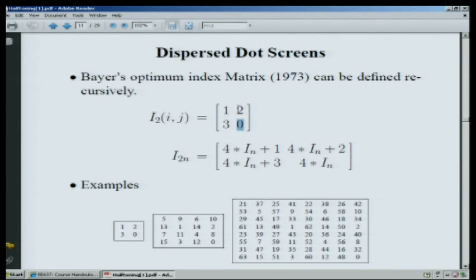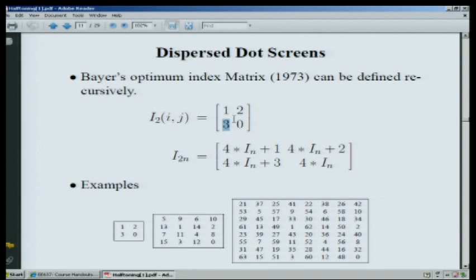Now you don't want to pick one of the two pixels that's as close as possible, so you take the farthest one to turn on. Now you can either pick this one or this one. It really doesn't matter. It's symmetric. Whichever one you pick, the fourth one is here.